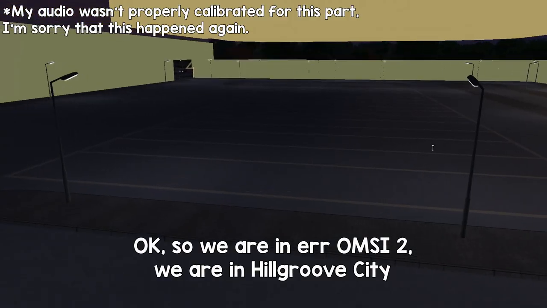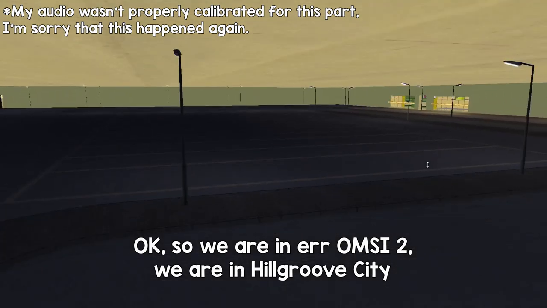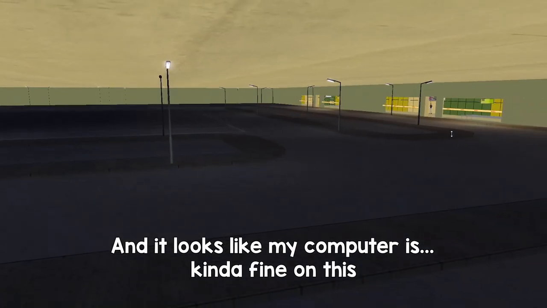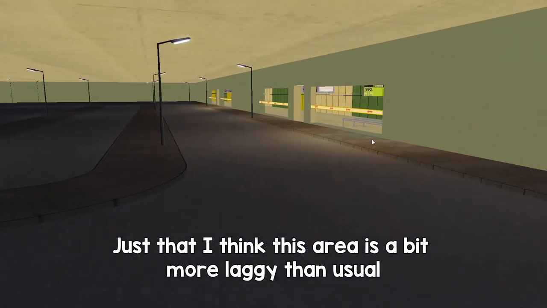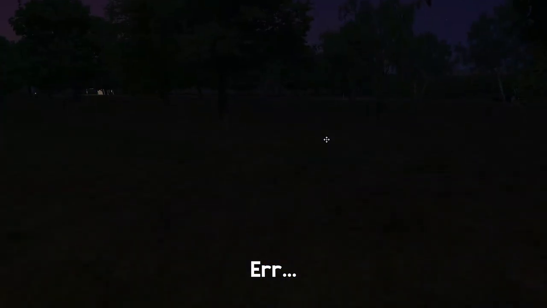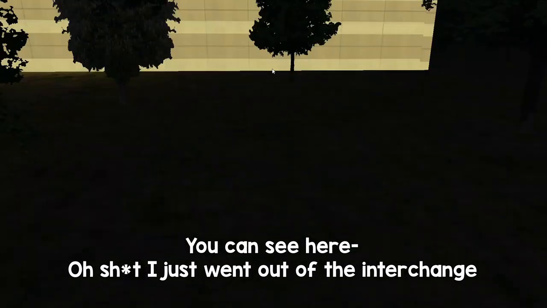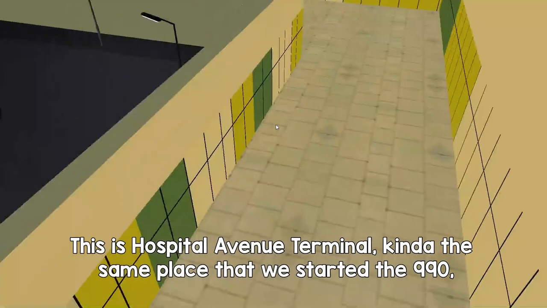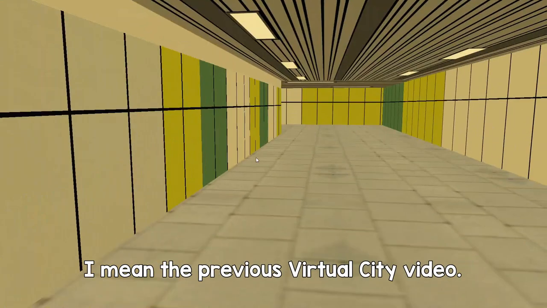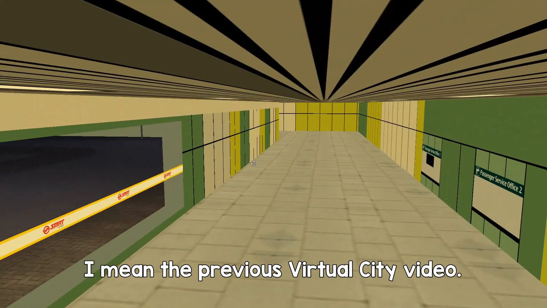Okay, so we are in OMSI 2. We are in Hillgrove City, and it looks like my computer is kind of fine on this. Just that I think this area is a bit more laggy than usual. This is Hospital Avenue Terminal, kind of the same place that we started the previous Virtual City video.